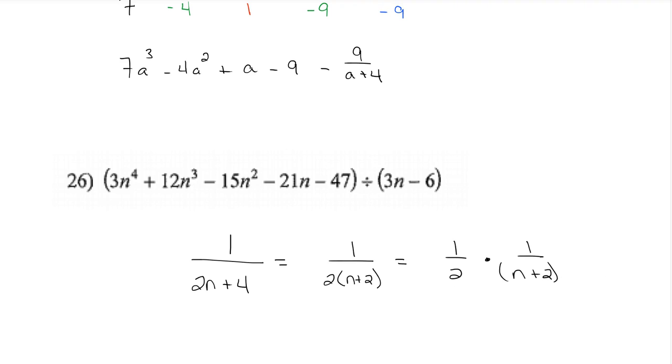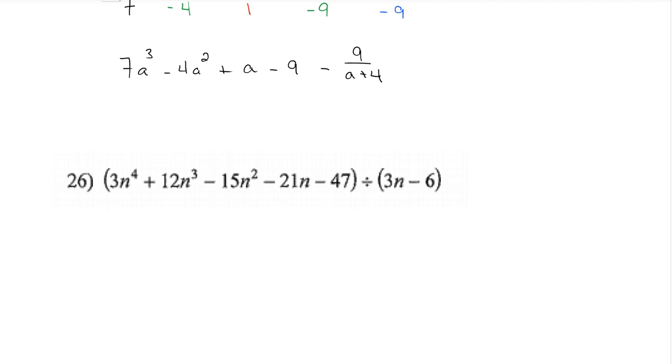Okay, so we're going to keep that in mind for a second, okay? And we're going to show you how that comes back into play on this problem, all right? So I'm going to erase that, just keep that in mind. All right, so here I have 3n minus 6, and what I suggested to you guys was when you're doing synthetic division, you want a leading coefficient of 1, right? So let's get this leading coefficient to be 1.